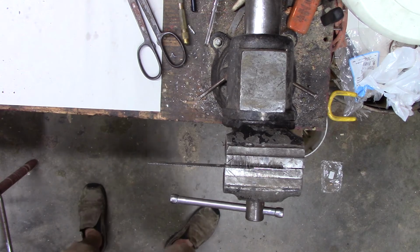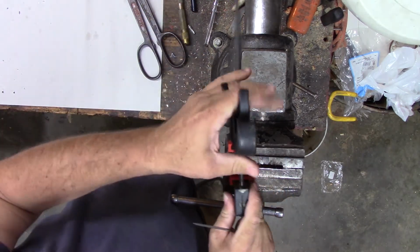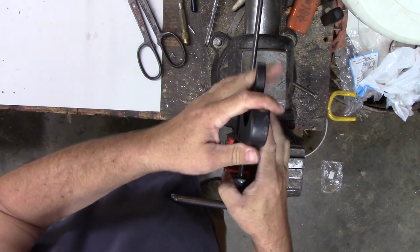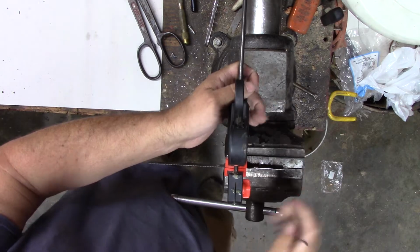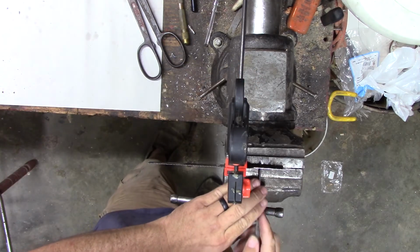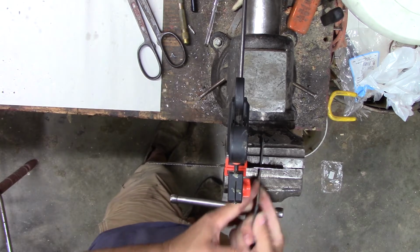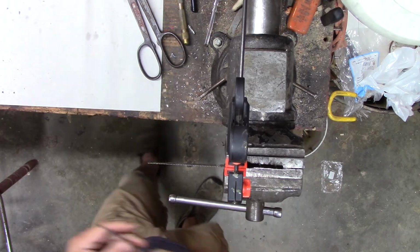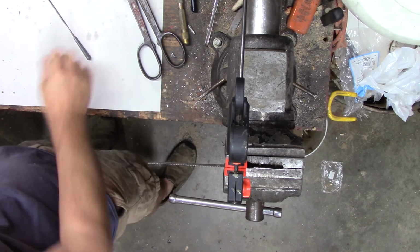Guess I could probably recycle one of these clamps too. See if I can get the clamp on there, just so it doesn't vibrate so much. It sounds so bad. These files are really cheap, and they even bend there at the base. They're not even that hard, but they seem to cut okay.